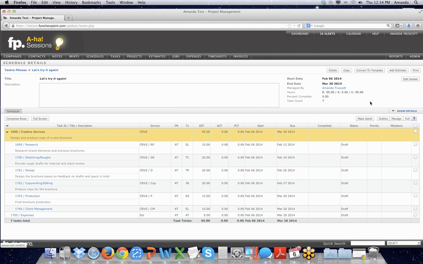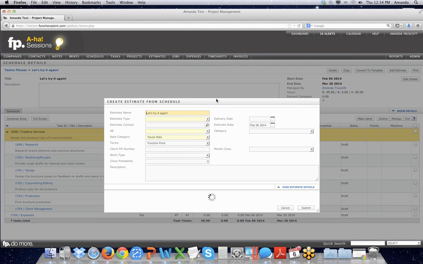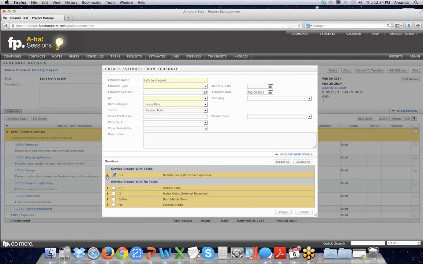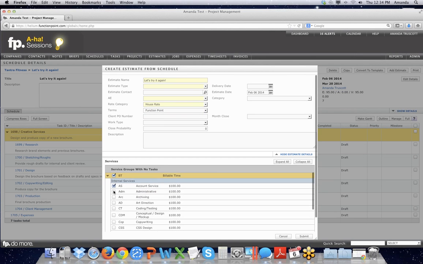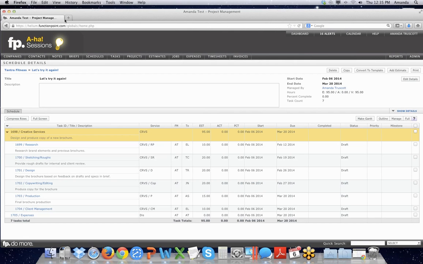Well, okay, I have just created a schedule from a template. So I've just repeated that workflow that I just showed you here. Click Add Estimate from there. That should bring me the Create Estimate from Schedule dialog. And, ugh, lame. It's still being funny. You know what I'm going to do? I'm going to bring up my other test systems.